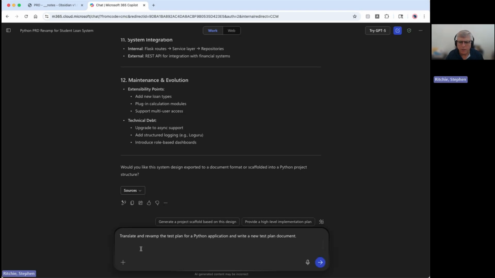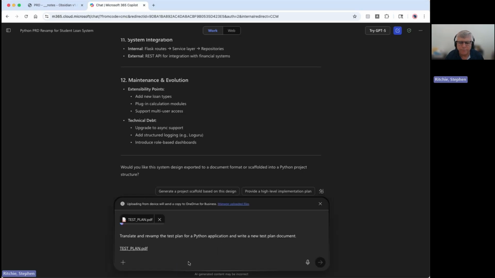So we're going to go ahead and add that test plan PDF document. And each of these are just taking that markdown using a tool called Obsidian, which does a good job of turning markdown into PDFs by exporting them.